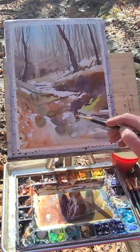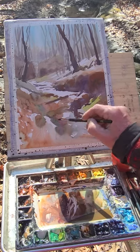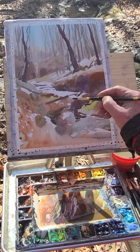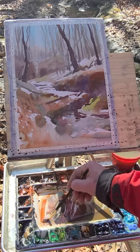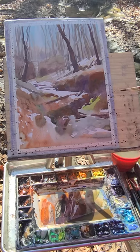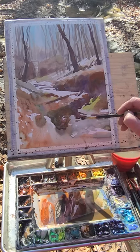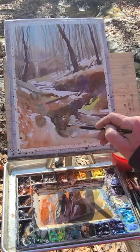All right, now start getting our center of interest. Center of interest is right here, and so I've got to make this look really good. I go in there and get my round brush now. Time for my round brush. Smaller round brush, because I have to make the water look like it's coming right through here with the light and dark pattern the way I want it. And also reflecting what's underneath the water, and what's in the water too, because you can actually see into the water, so you'll see little rocks down there. But first get your middle tones and your lights going, and then you can put in the reflections of the dark after. Always light to dark, so just establish those middle tones and the lights, get the color that you need. Here there's water running down this way. There's a sparkle right down here.